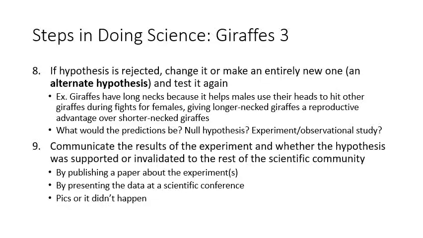One prediction that hypothesis might result in would be that longer neck giraffes will mate more times over the course of their life than shorter neck giraffes. Or you might say that longer neck giraffes will be observed to win fights more frequently than shorter neck giraffes. Those could be some predictions that come out of that hypothesis. Then your null hypothesis would just be the opposite of those. For instance, you might say that longer neck giraffes do not win fights more frequently than shorter neck giraffes, or longer neck giraffes win fights at the same rate as shorter neck giraffes.